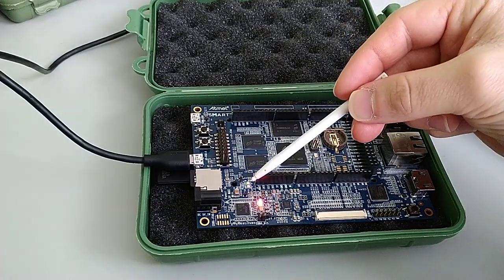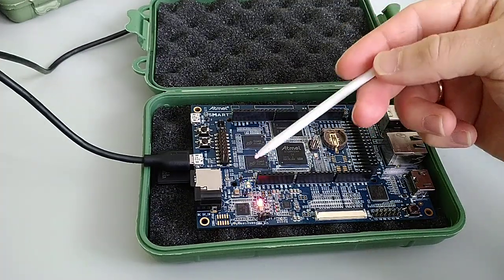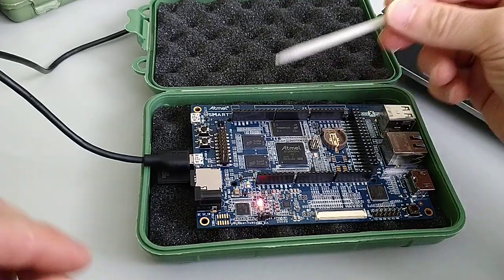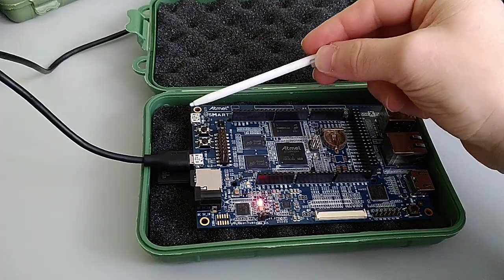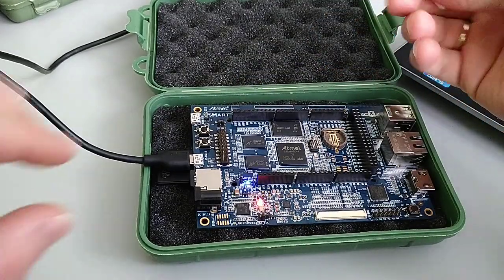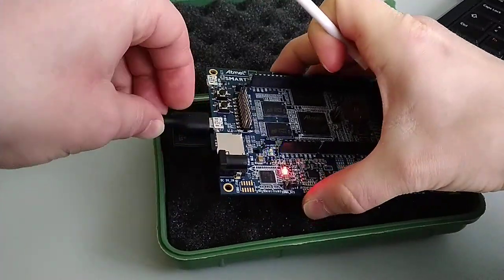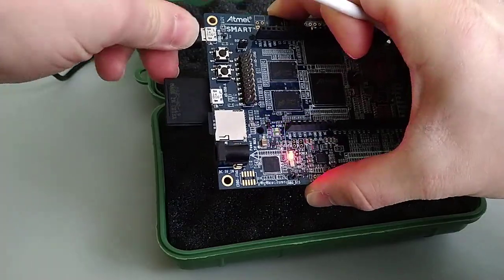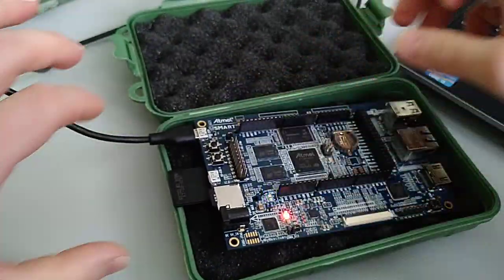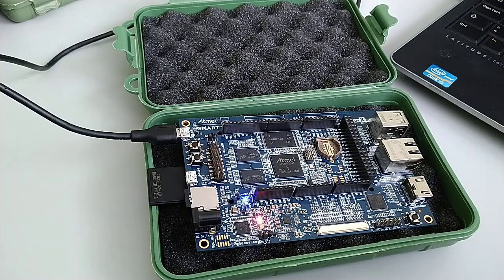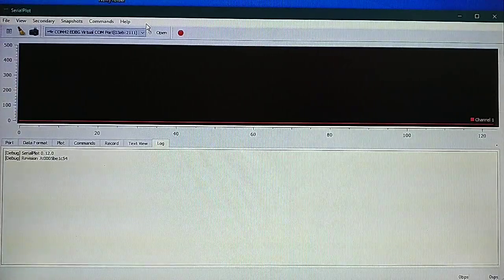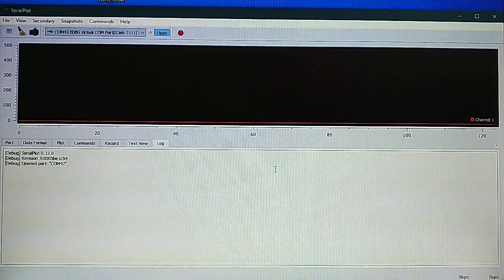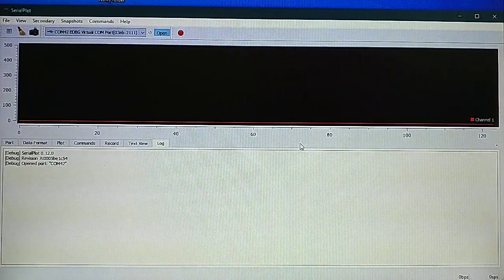Okay, so it's doing a blink example, and also it prints out some information on the debug port, which is this port. So let's now replug it. Now let's take a look at what we got printing. I got the debug port selected, I will open it, and now I'm resetting the board.